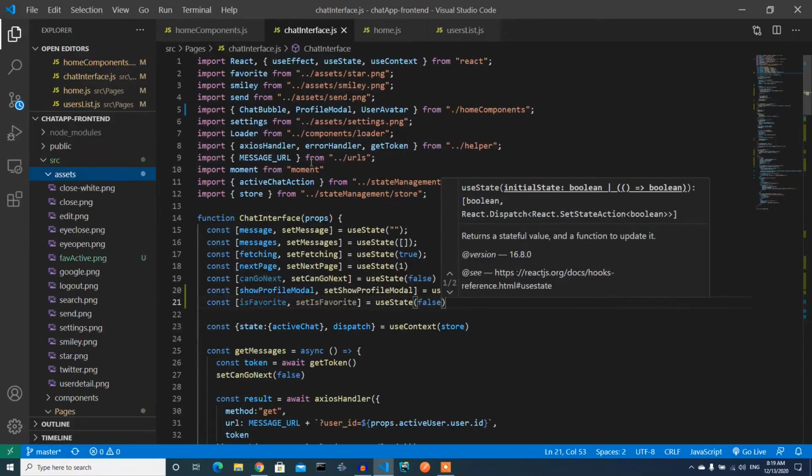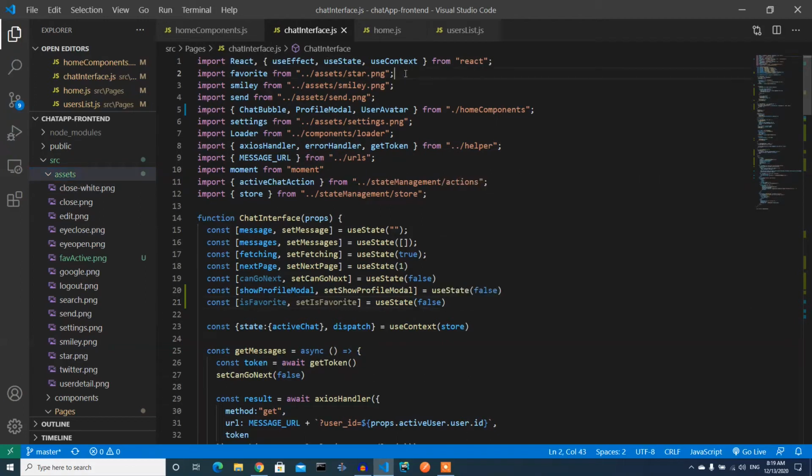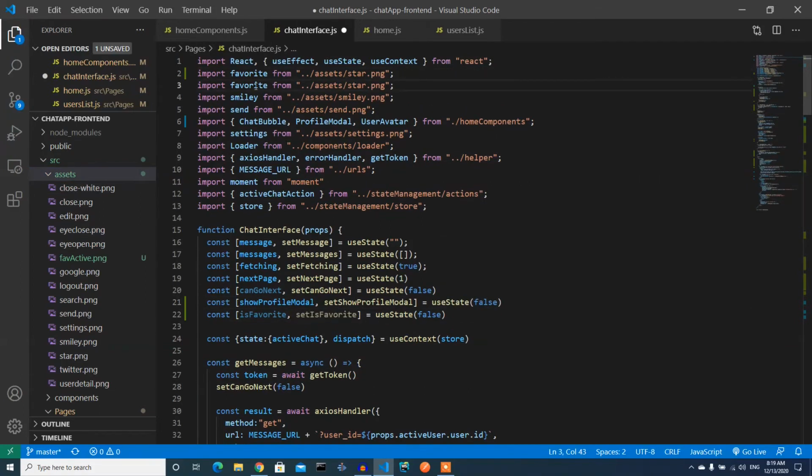So now we can go back to Visual Studio Code, then import our Fav Active. Let's see where we imported the others. So we have the others here. So we can just import favoriteActive from assets Fav Active. Alright, so that's that.